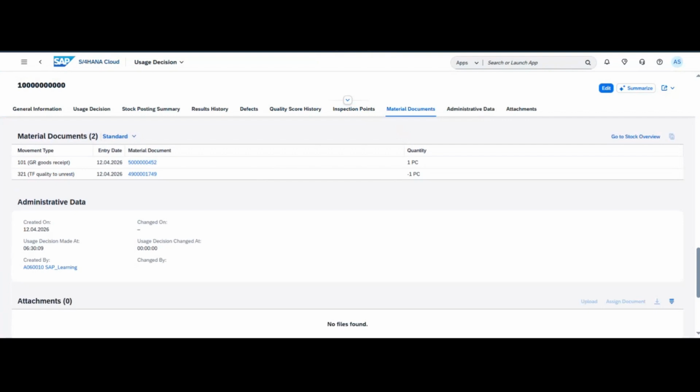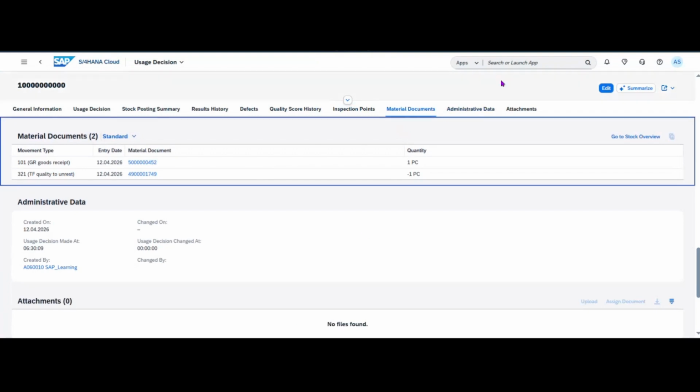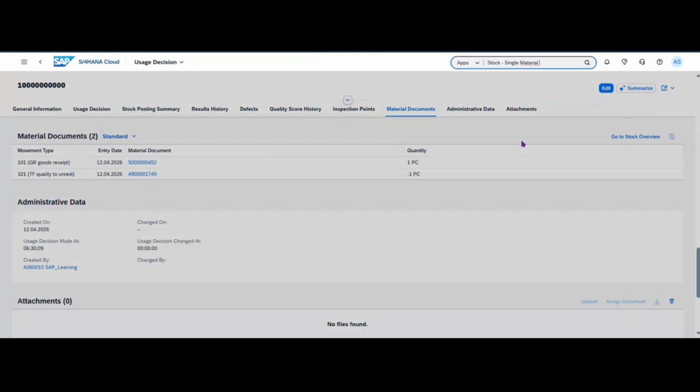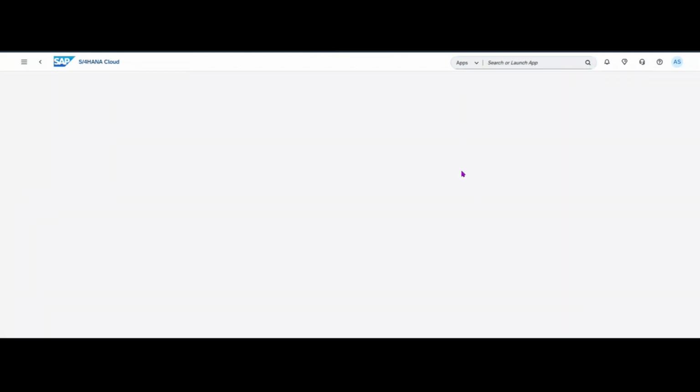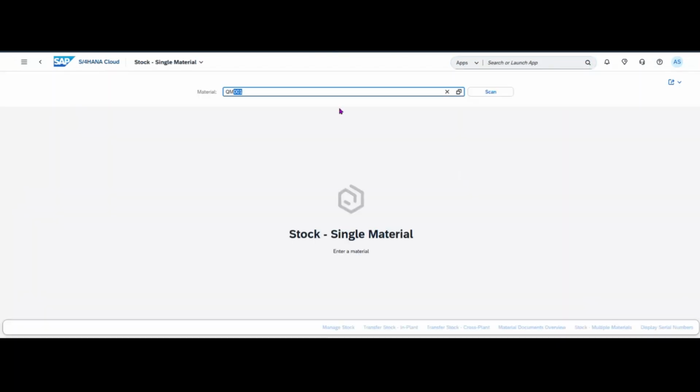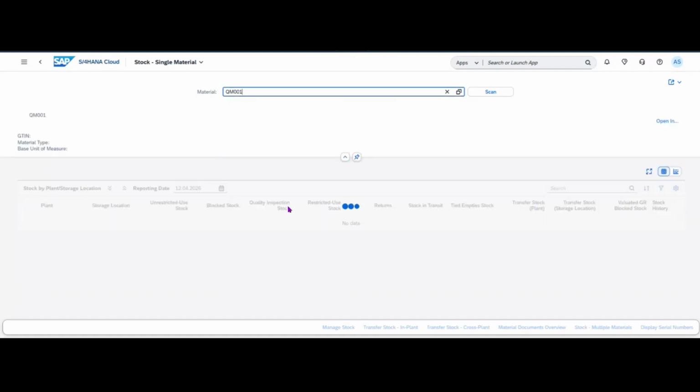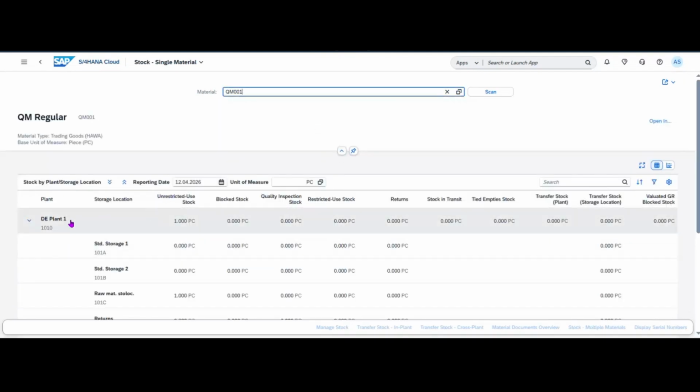So, open Stock Single Material, QM00001, like this. And I see right now my material is in unrestricted use stock for 1 piece.